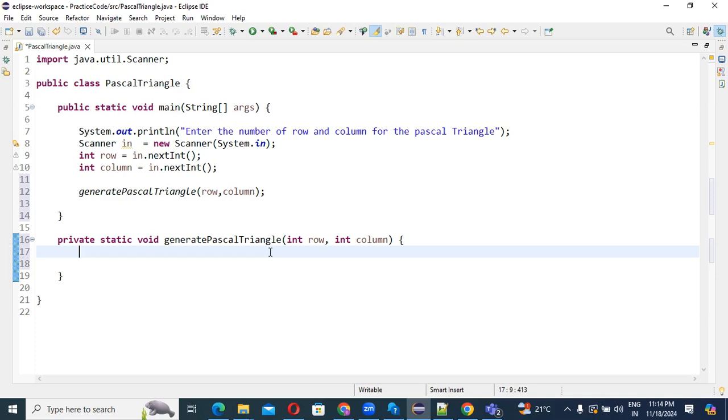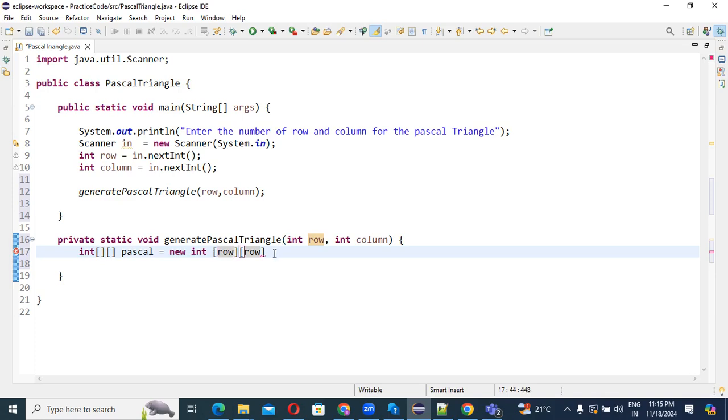Generate Pascal triangle. First I will take an int array for Pascal, equals new int of row and column. Row only, because I will set the value at row, whatever value we need to provide.